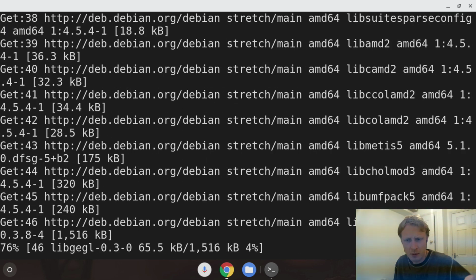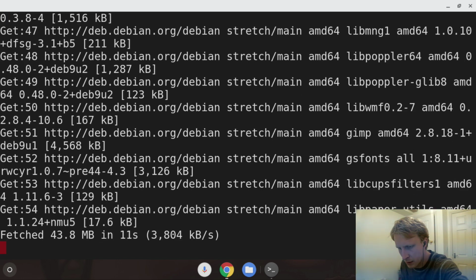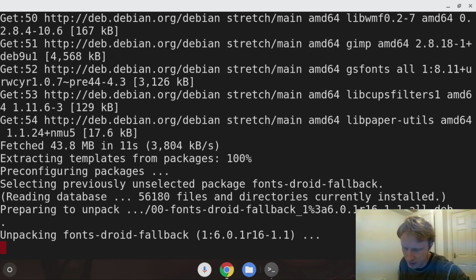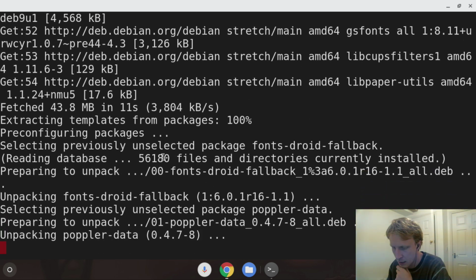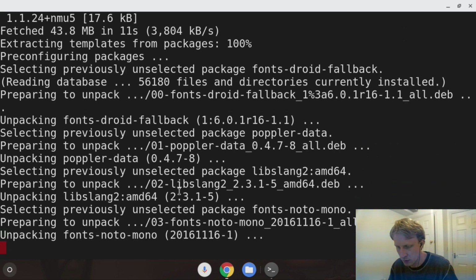At the moment the trackpad on my Chromebook is playing up a bit. So I'm going to take the mouse, disconnect it from the DeckStation, and plug it into the Chromebook. So now I have a mouse instead of the trackpad, because the trackpad is acting weird. Let's wait until all these files get installed.